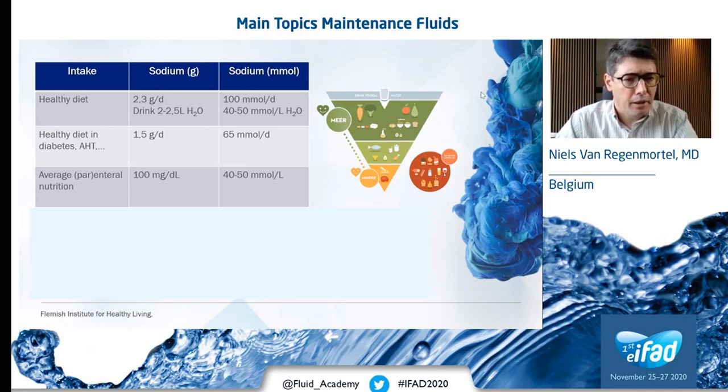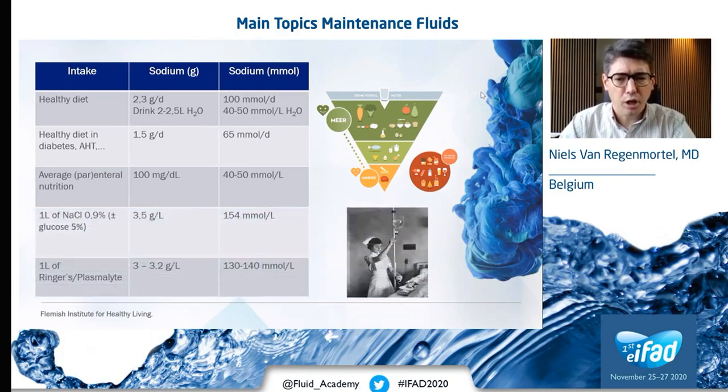In health, in diabetes and in hypertension, the guidelines are even more decisive, cutting down sodium to 1.5 grams per day. And this is typically reflected in an average enteral nutrition or parenteral nutrition, where typically these solutions contain, again, 40 to 50 millimoles per liter of solution. And the funny thing is that from the moment we enter the hospitals and our nurses are administering some fluids prescribed by the doctors, then we see that now, especially when we are choosing for isotonic fluids, we give lots and lots of sodium, more than we are used to in our out of hospital life.